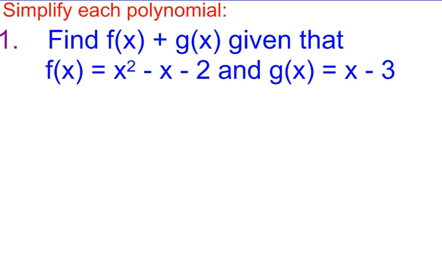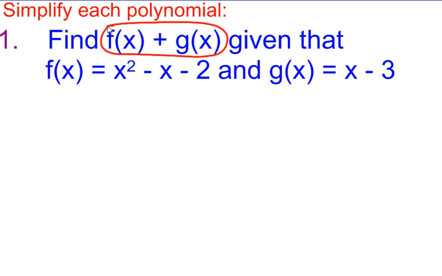In this lesson, we're going to review simplifying or adding and subtracting functions. The main thing we want to look at here is the notation that they use, because I think the notation is what seems confusing and it's not the actual problem that's confusing. So number one, they're telling us to find f of x plus g of x. So they just want us to add these two functions together.